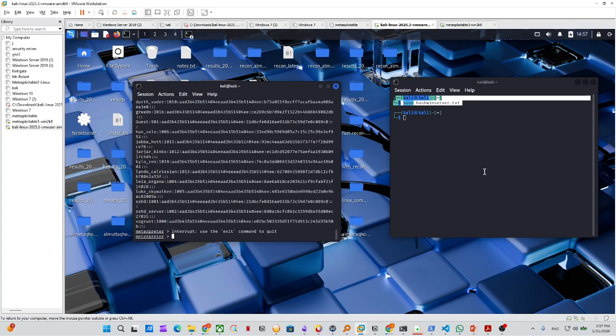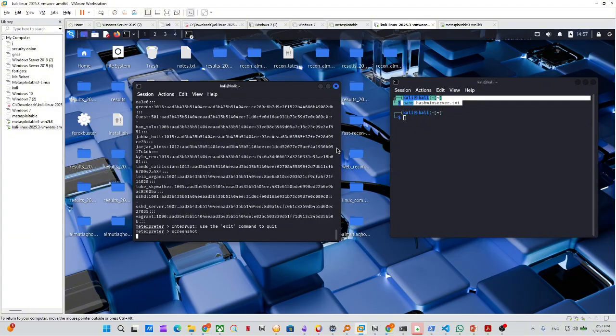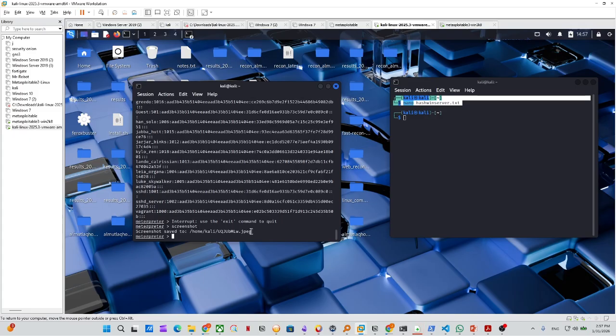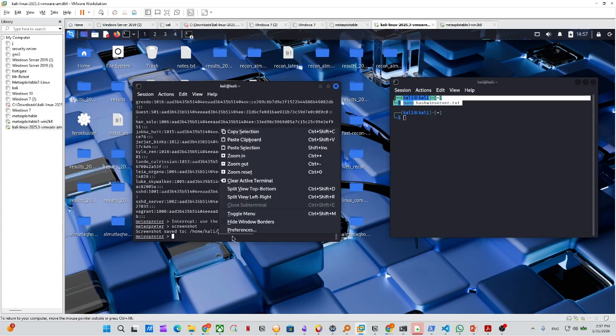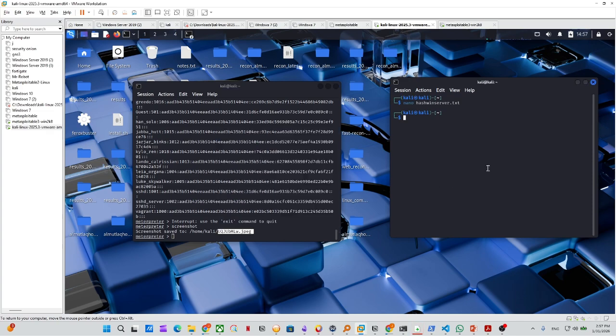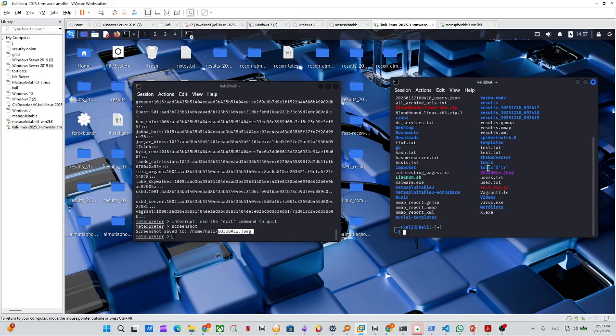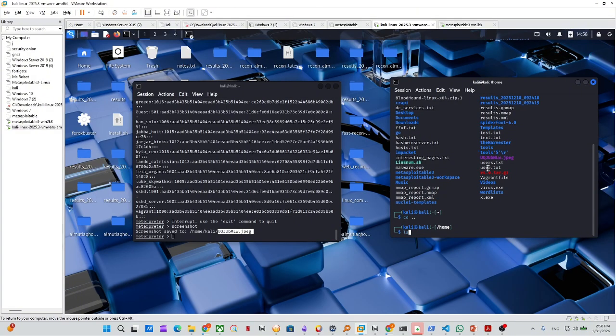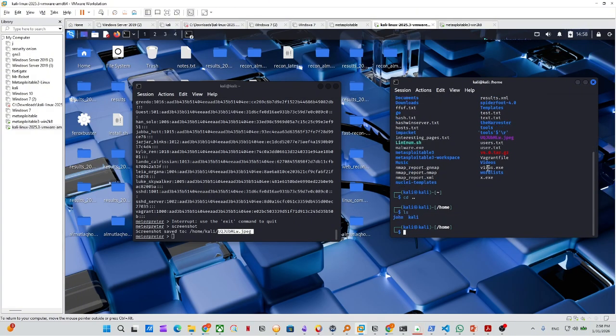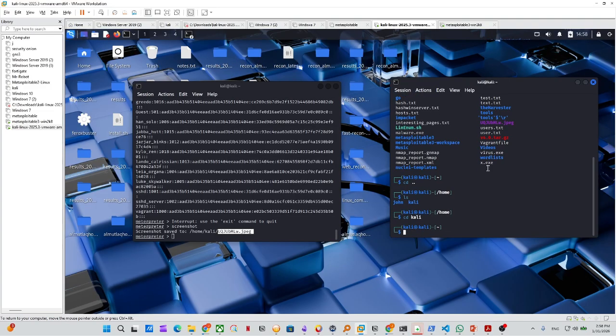Once you're inside, there are many post-exploitation tools. You can try screenshot. Let's try screenshot here. Yeah, it saved the screenshot under Kali, under this one. We'll copy this one, and cd, ls, cd Kali, and ls.